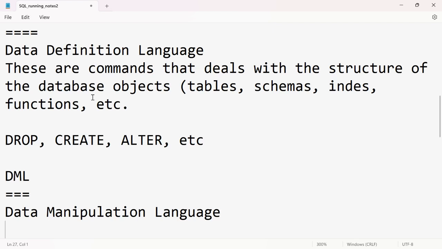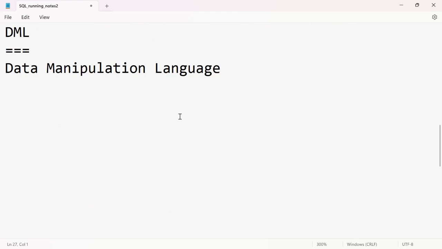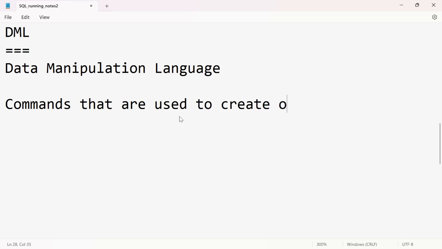But in DML, DML are commands that manipulate. These are commands that are used to, I would say, create or modify data in the database.